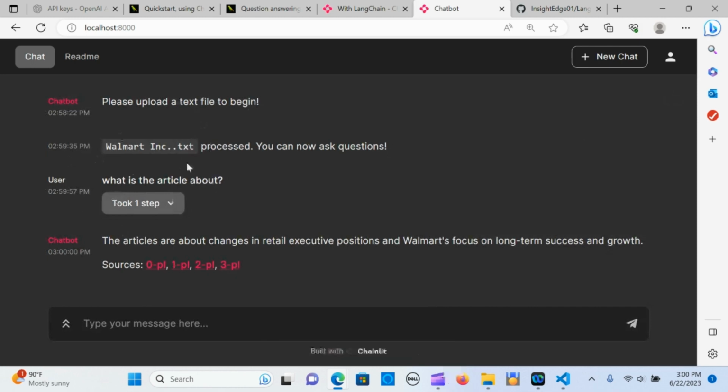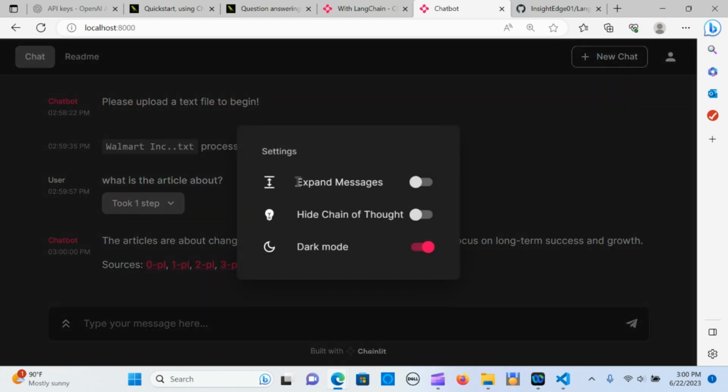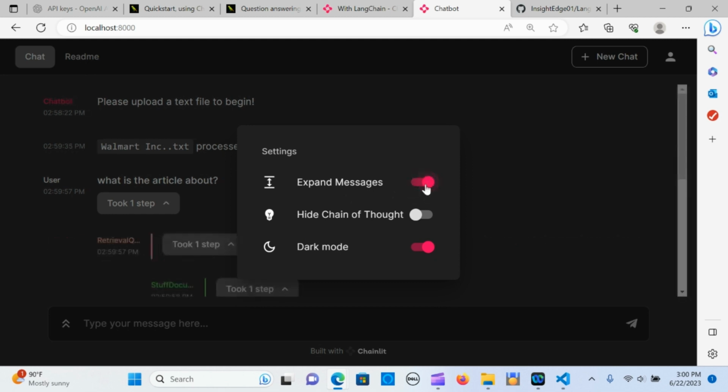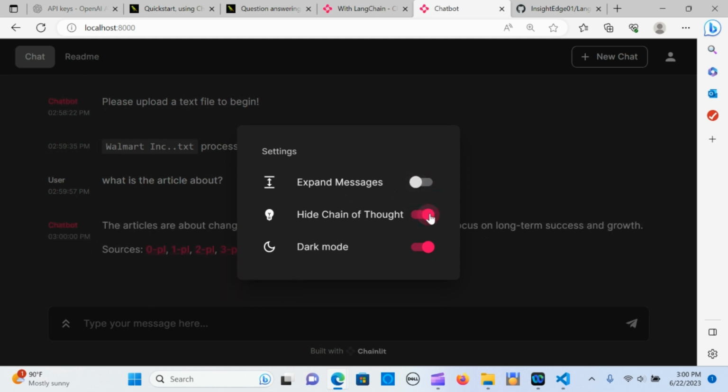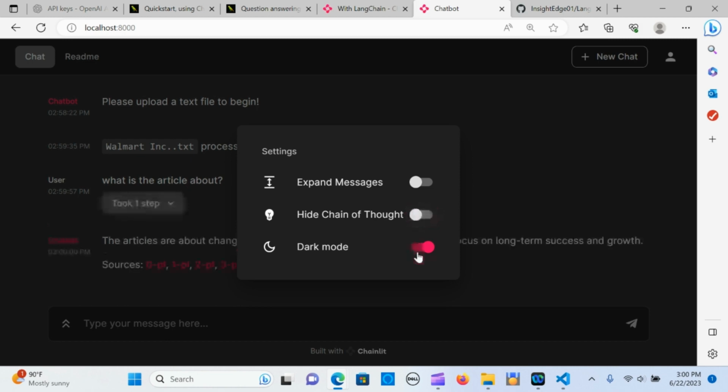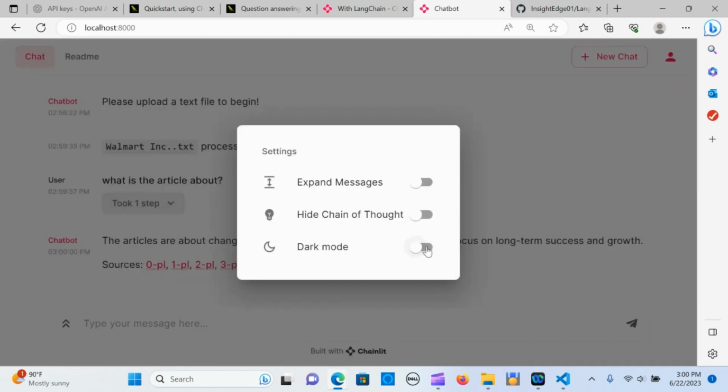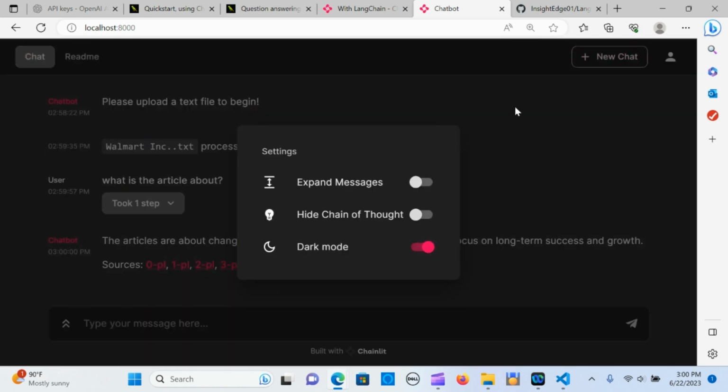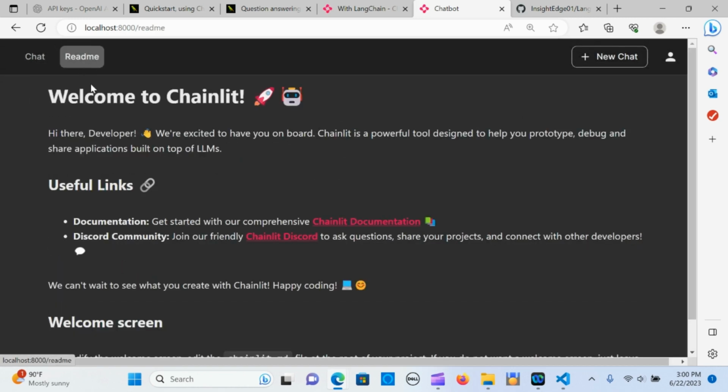Here you can also go to the settings and expand the text. You can hide the chain and you can change the mode. The README here is like a welcome message, so you can make changes to it to meet your needs.